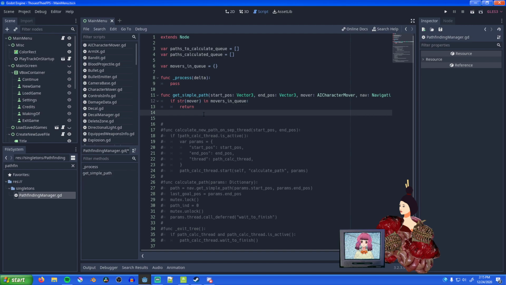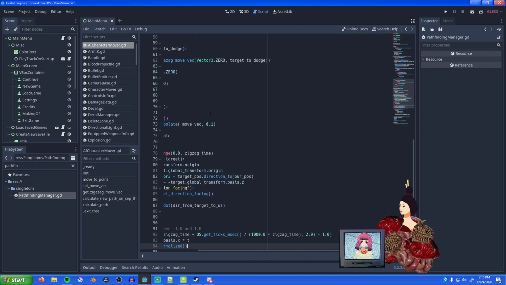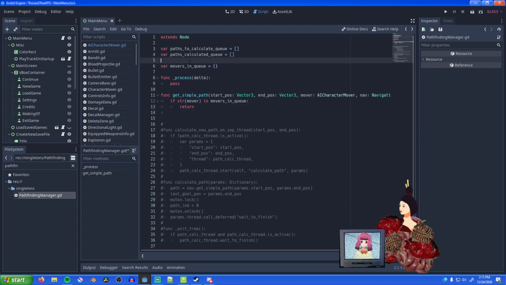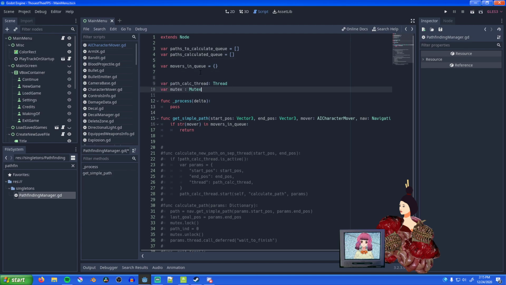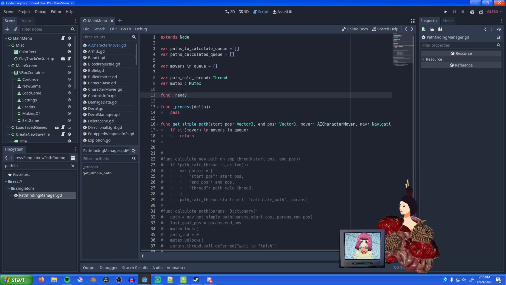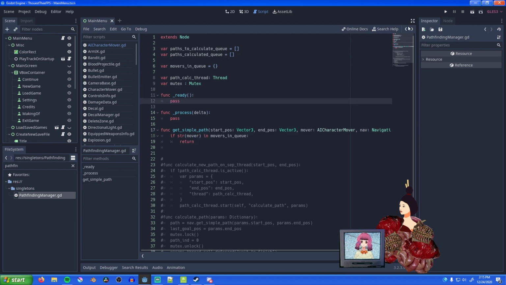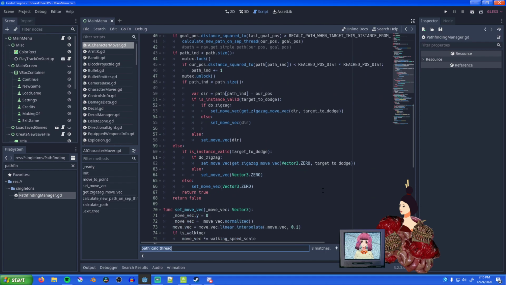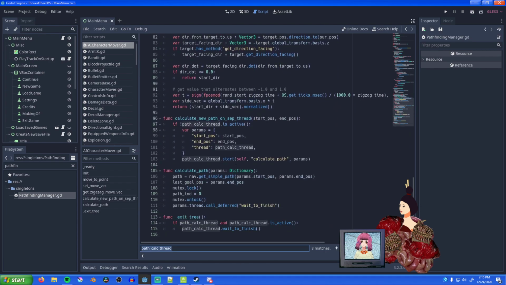So I calculate this path, and then I need a reference to my thread and my mutex. Right. And then function ready. And how did I use these? Thread.